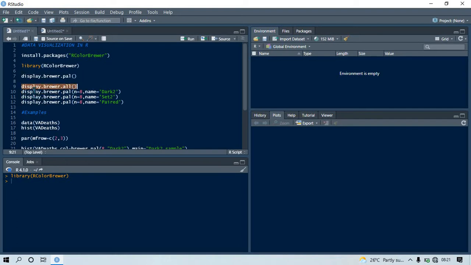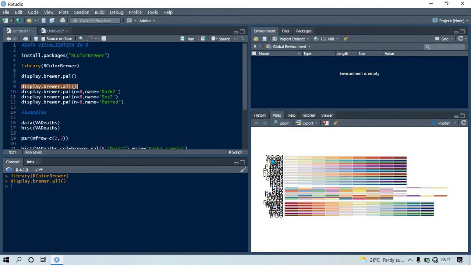You just run display.brewer.all, and it will give you all the colors that are in that function. That one is visible on the plots somewhere down here where we have history. So that's where our plots are displayed.